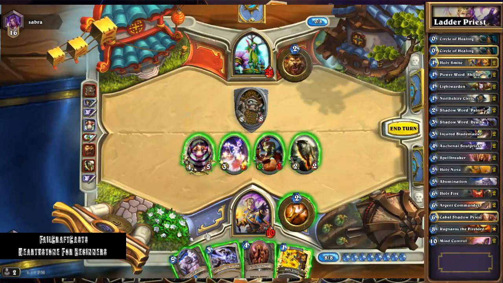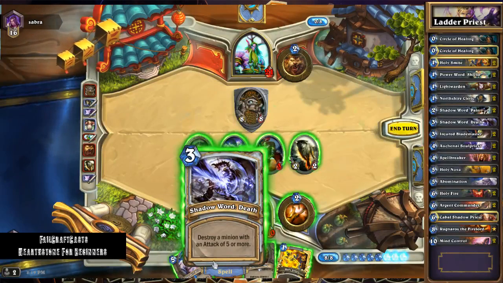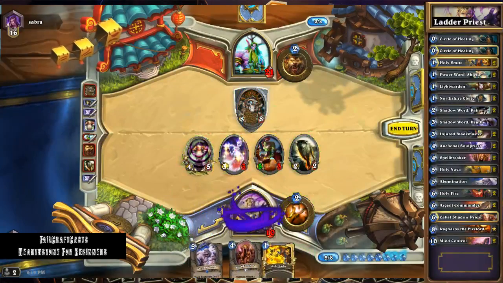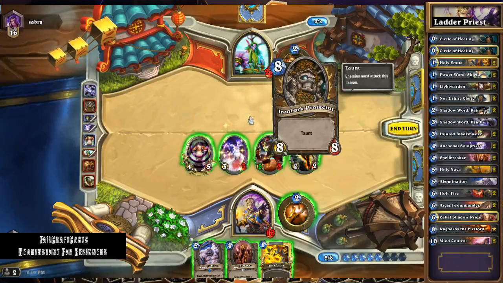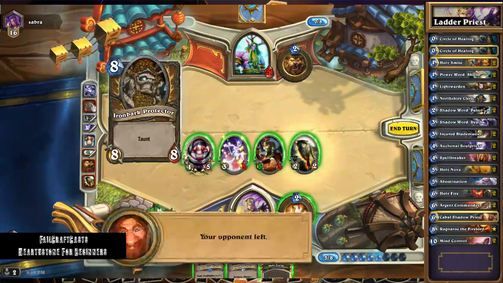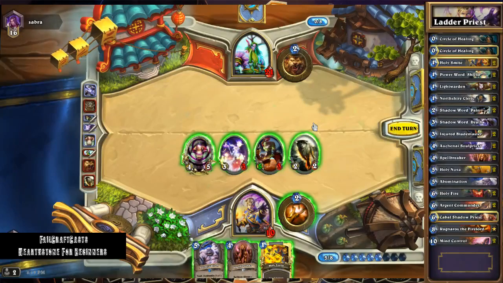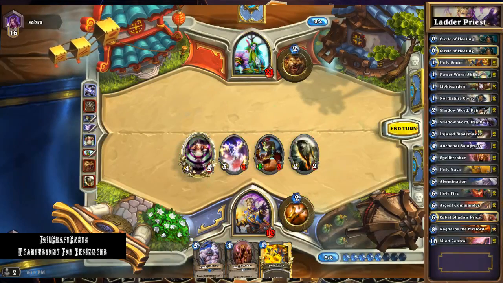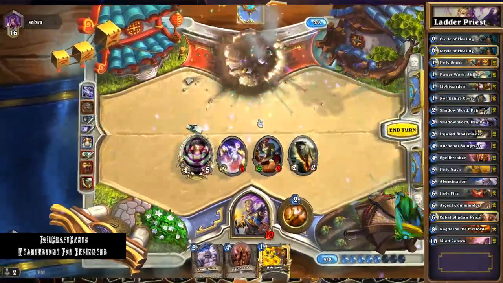But the one thing about Priests, as I've just highlighted, is that Priests have got a lovely set of control options open to them as well. So my Shadow Word: Death for 3 mana. Any minion with 5 or more attack I can destroy, and bang. So for 8 mana... Oh, he's left. Okay, so that actually means that I've won the game. That was a quick and fortunate game.